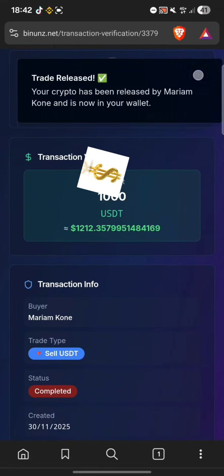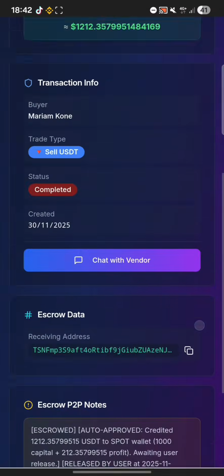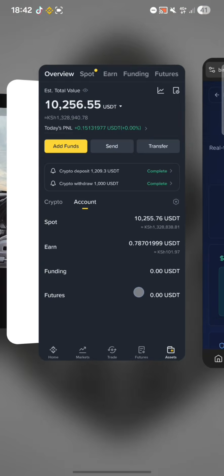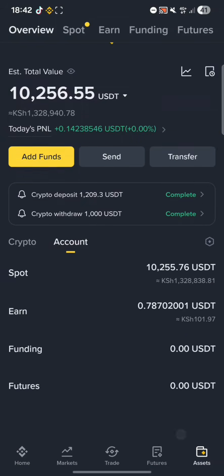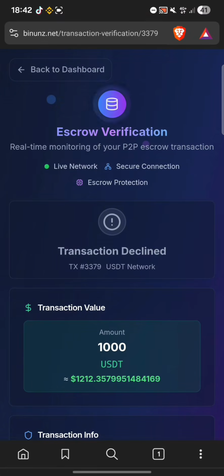So this is how you do. Also, let me remind you guys, this is what you do, and this is how you should do it always, and do it carefully, just like I did. And remember, this is not a financial advice, but if you do it just like I told you, you will make some passive income daily. So you can always do this maximum of 20 times per day, and you can repeat as long as vendors are there and the market is good. You can always do that.